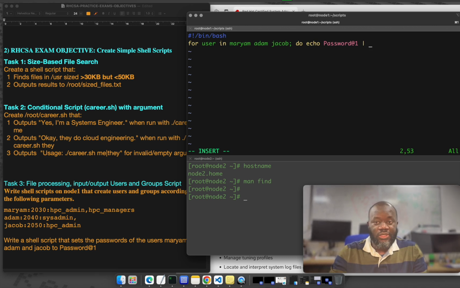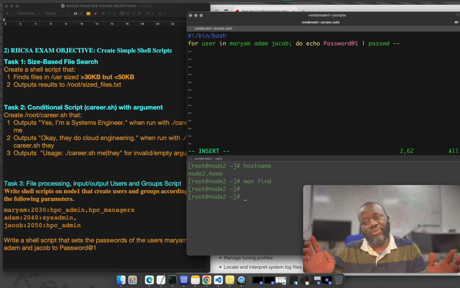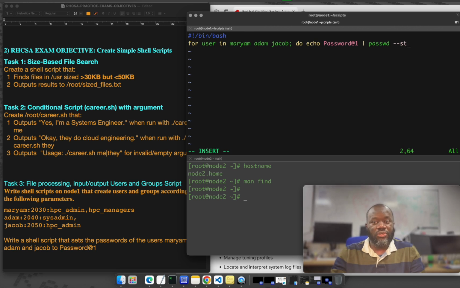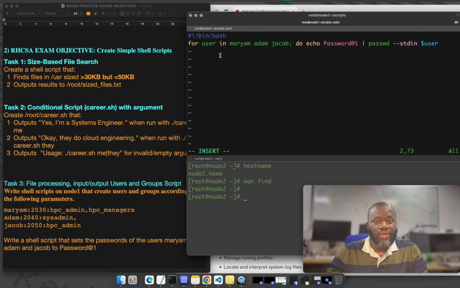and pass that into the command to change the password, which is passwd, but we want to take input from standard input, stdin, for the user variable. So we're doing for user in Mariam, Adam, Jacob, do. Since I'm used to doing this on the terminal, that's why.